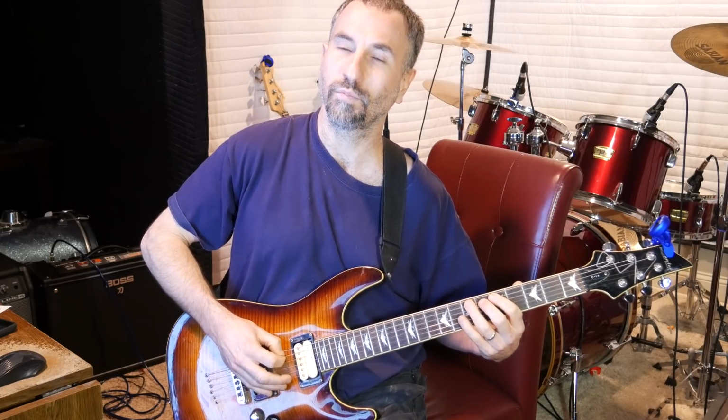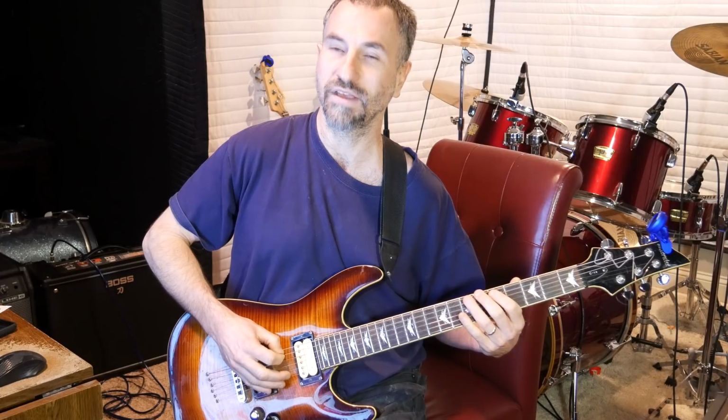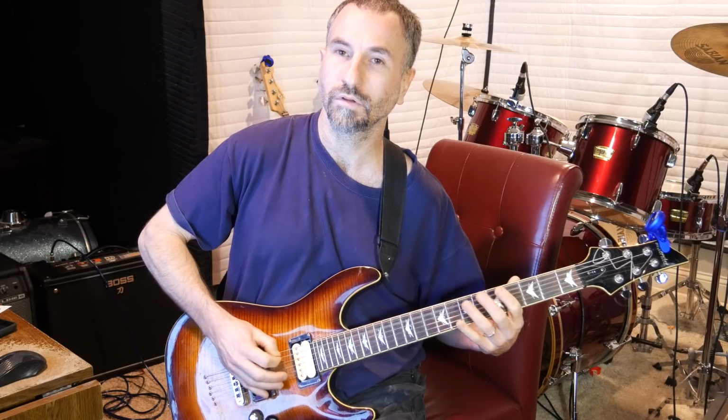This time you go straight back to the A and do another open A, pointer finger, pick down on the 5th fret of the A string, and then a hammer on to the 7th fret of the A string. In other words, it's the same notes. He's just adding a little different flavor.